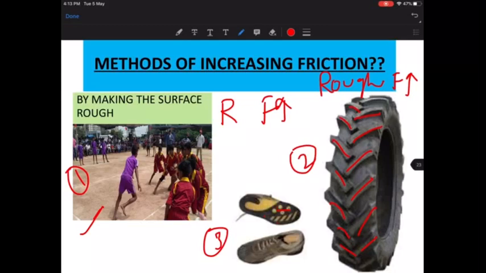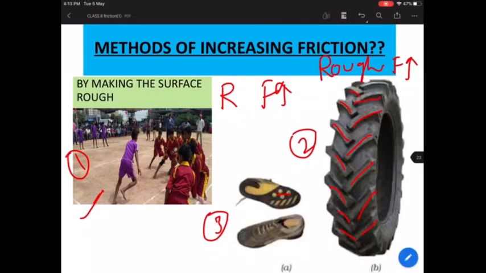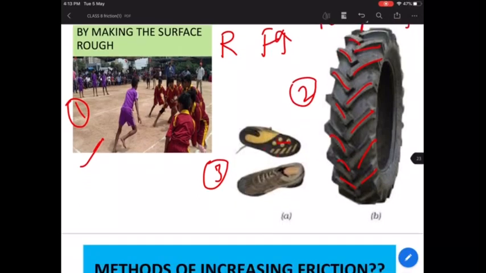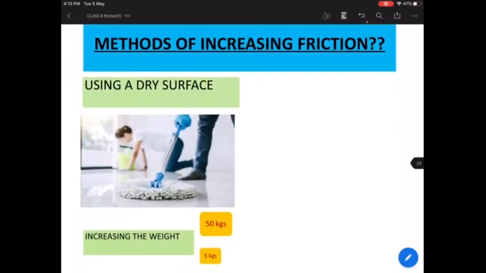So please note down all these points in this sequence only. The designs are going to make the surface rough, and because the surface is rough, it will have more friction, and because of more friction, it is easy for us to walk on any surface. We won't be slipping. We can have a good grip of the surface. Now, the first point is making the surface rough. The next point that you're going to apply is making the surface dry.